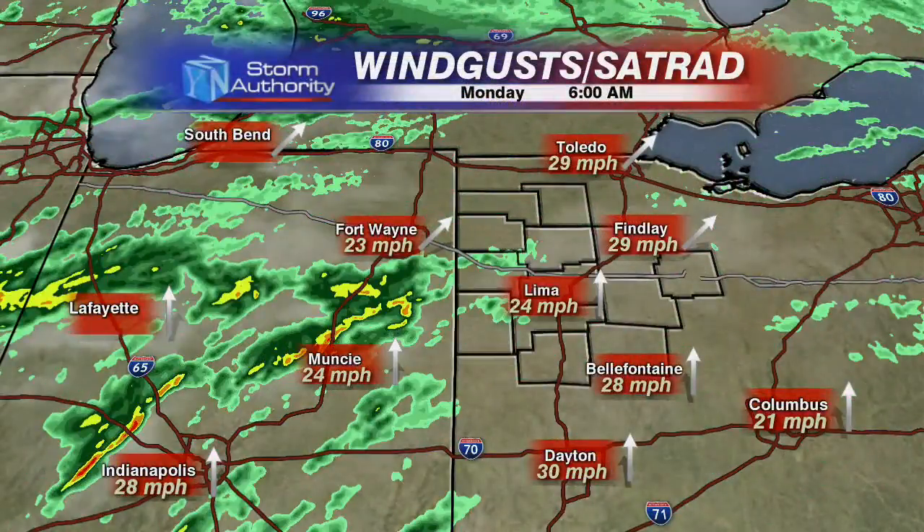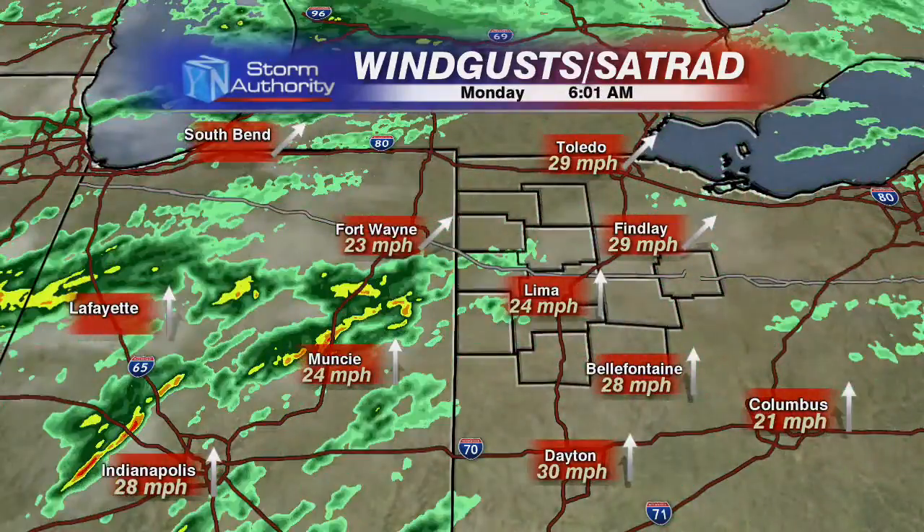Forecasters are expecting today to add another one to three feet of snow. Well, the main story today will be those winds. You've probably heard the winds howling throughout the overnight — it's been quite windy out there. Here's a look at some of those wind gusts throughout the overnight. We have been seeing some wind gusts over 25 miles per hour, even some between 40 to 45 miles per hour, so it's been quite windy. We've been seeing some sustained winds from about 25 to 30 miles per hour, and that will be the case throughout the day. We are going to be seeing some wind advisories and some high wind warnings going into effect a little bit later this morning. The wind advisory will go into effect about 7 a.m. this morning for the majority of our viewing area, but the high wind warning will be in effect for Hancock and Wyandotte County at 10 a.m. this morning.